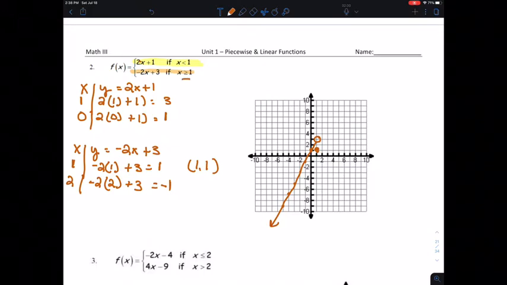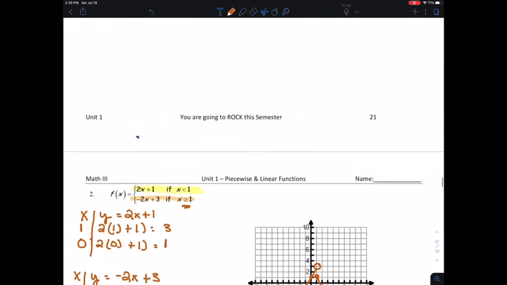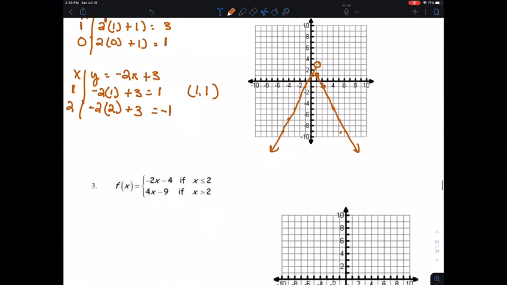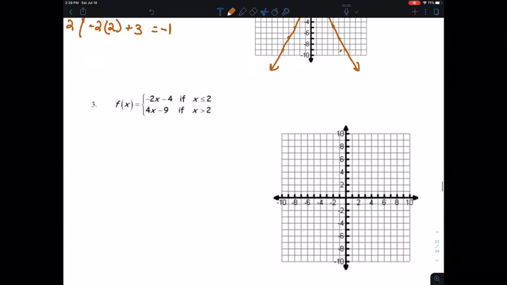This time it's a closed circle because it's greater than or equal to. And my slope is -2. So I'm going to go down 2 and to the right 1, which should give us exactly what we have here, 2, -1. So I keep going down 2 and to the right 1. And I draw my line. And it looks like that. I should have done it in a different color. It's nice to do these in different colors so that it just makes it pretty.